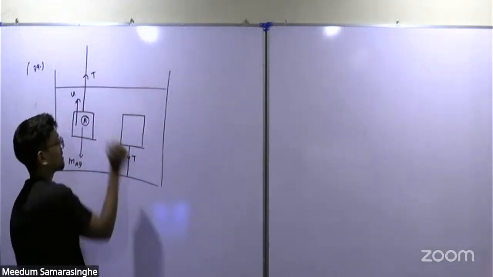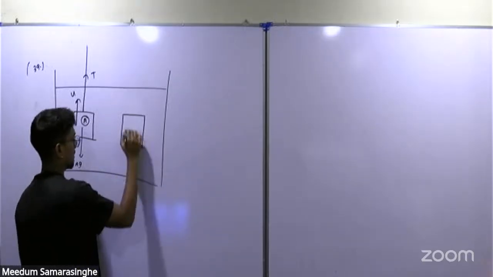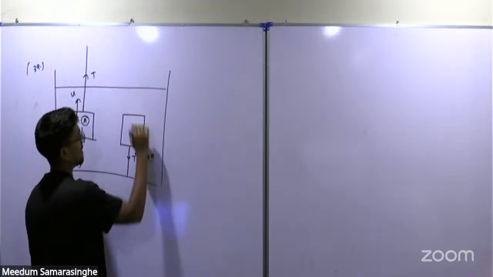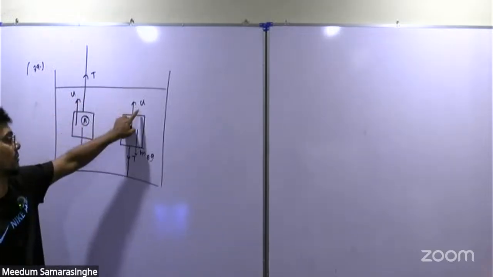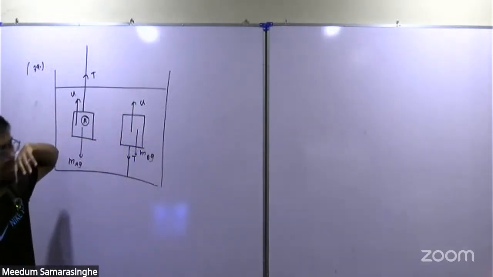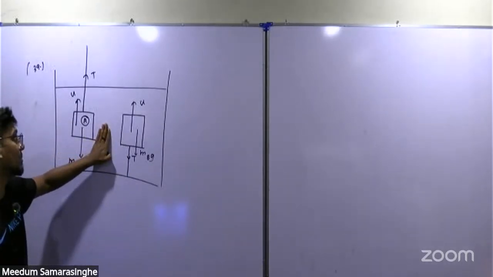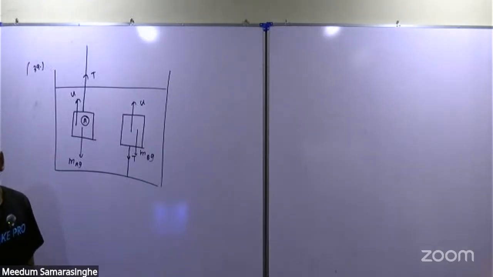They have mentioned that the same tension is acting. Weights are different. The weight of this one is, let's say, mass mb, so the weight is mbg. Upthrust is the same, right? For this cylinder the upthrust will be the same. Why? What is the reason? They have equal volumes and are immersed in the same liquid. So the upthrust is the same for both situations.